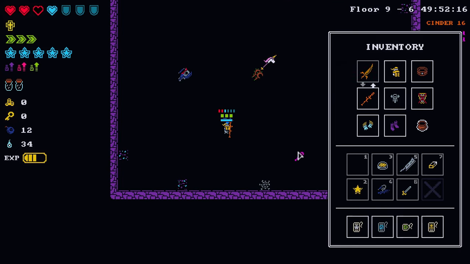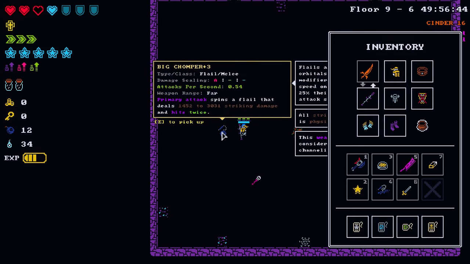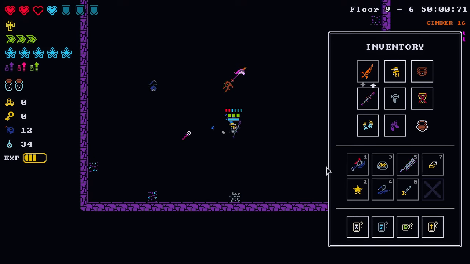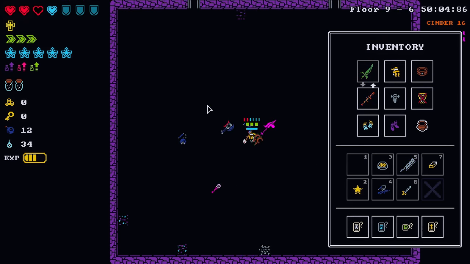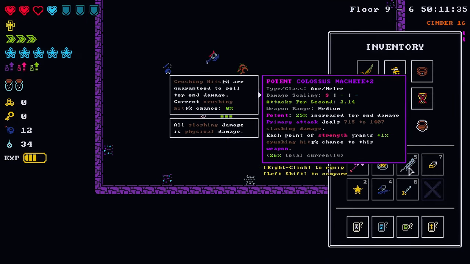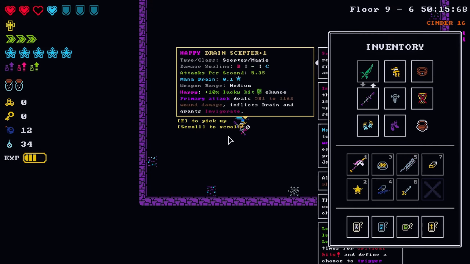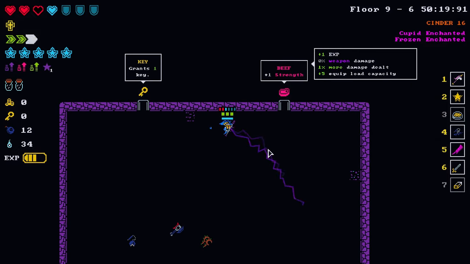We have the guitar axe. What else do we have here? Big chomper. Guitar axe looks cool for sure. I mean, we have a lot of stuff. I think you could argue the disenchanting unicorn spear is going to sell for the most. Happy drain scepter. Yeah, we need a pawn shop. We need it pretty bad.